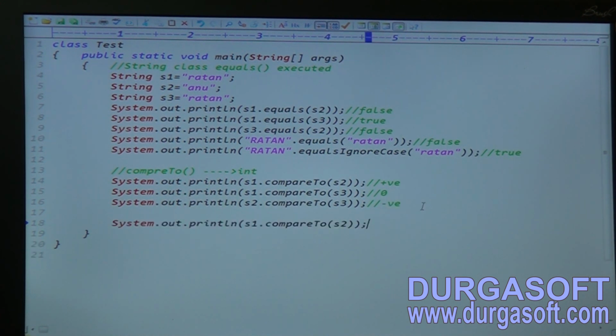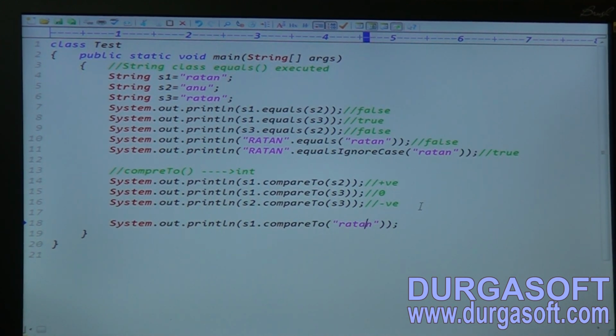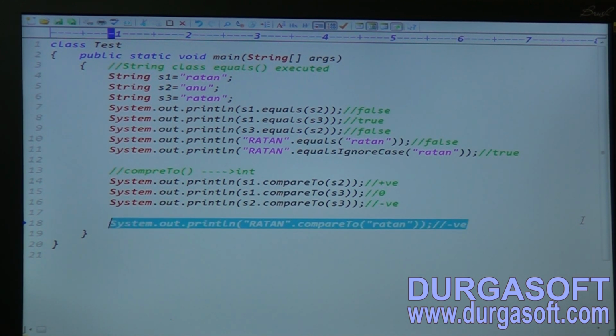Clear? The same way I will apply the ignore case also. Here I am comparing Ratan. Here I will write Ratan, so within the double quotes, capital Ratan. Tell me, obviously it is case sensitive. It is case sensitive, so does it return true or false? For the compareTo method, the first string is obviously smaller than the second string, right? Smaller than the second string means it returns which value here? Negative value. But I would like to ignore the case.